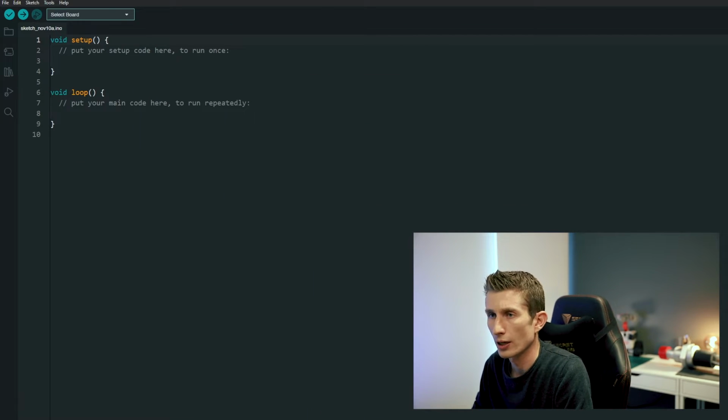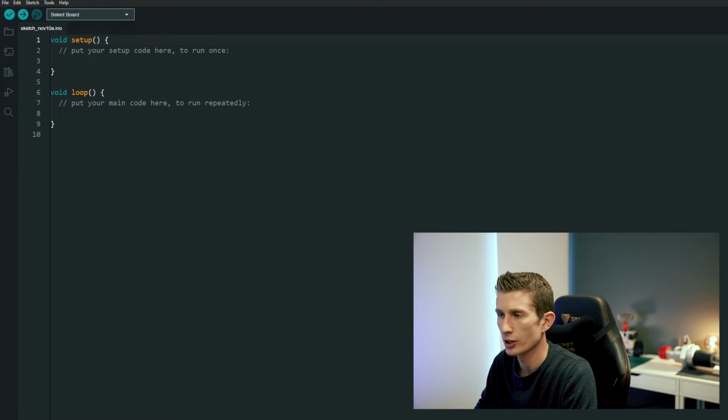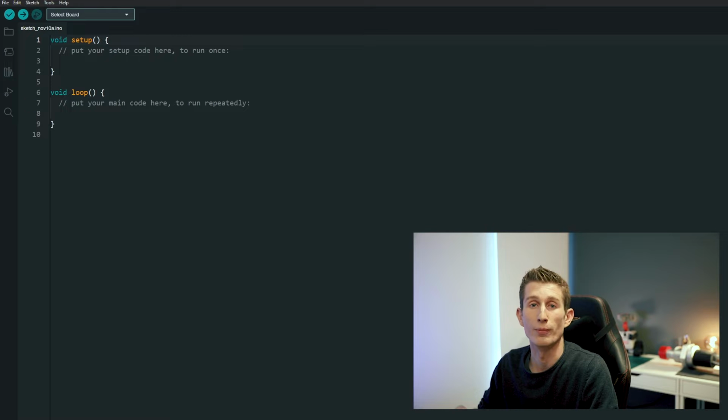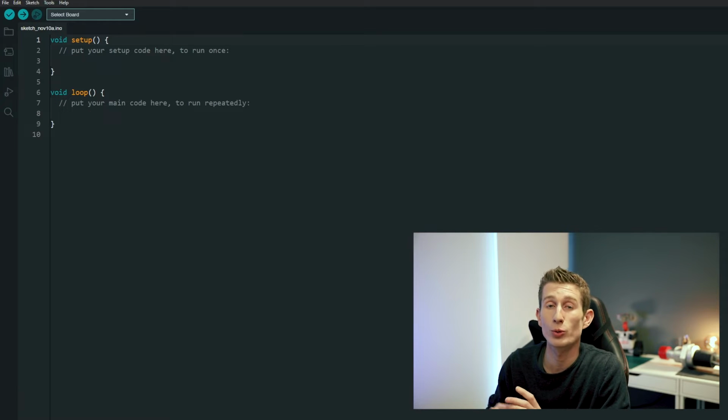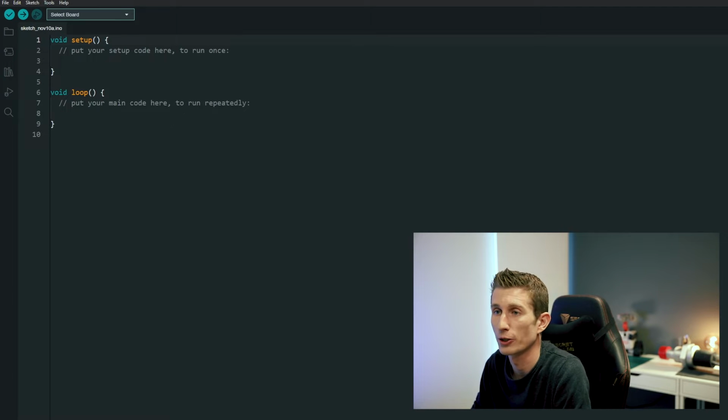With the IDE loaded up, we can see a big screen in front of us with a large area. This large area here is called the sketch. It is where we write the code, it's where the magic happens. I'm not referring to a picture, I'm not referring to a diagram. It is the sketch or the written code of the Arduino.